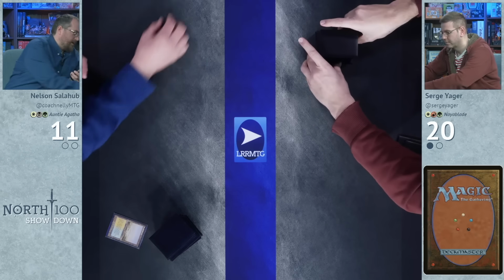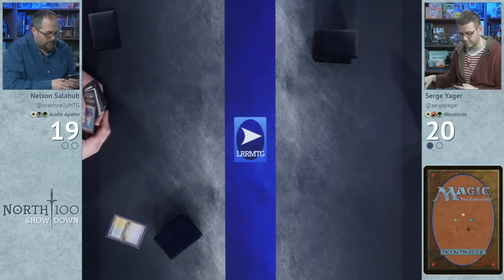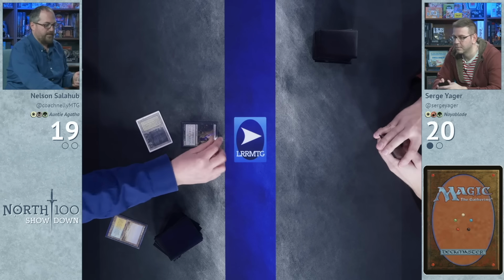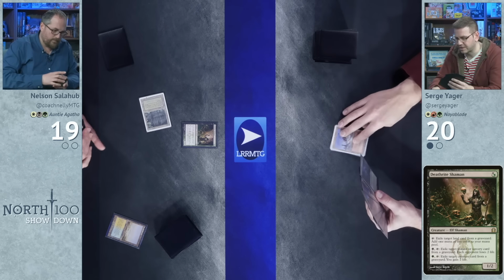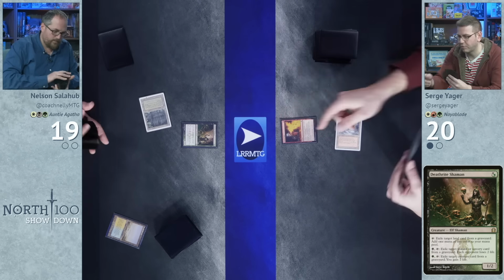Keep. Good luck, friend. Good luck. I'll go to 19 off of a Wooded Foothills. Yep. I'll shuffle. Deathrite Shaman. Go ahead. I'm going to lead with a Plateau, and I'm going to bolt the bird. I'm going to Unholy Heat your Deathrite Shaman. Works. And pass the turn.